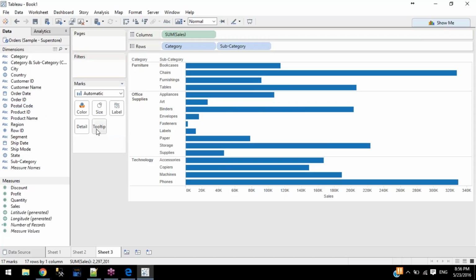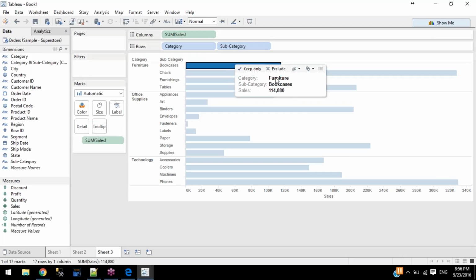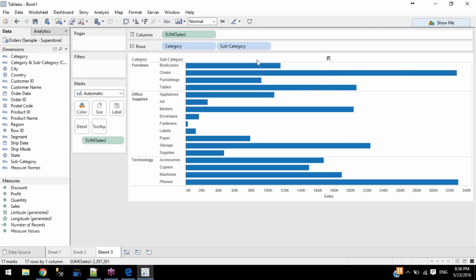Now finally, I have a tooltip option. One moment, let me show that to you. So this is my tooltip option. Whenever I hover on something, that menu that you can see on the right side, bottom, is called tooltip.